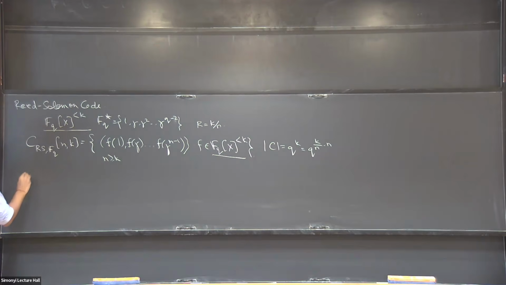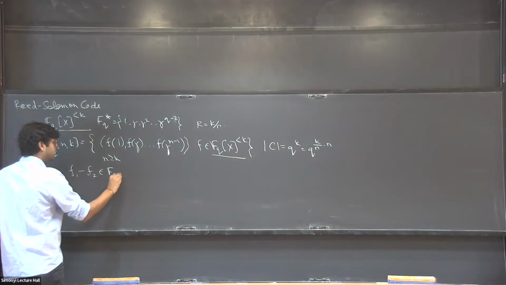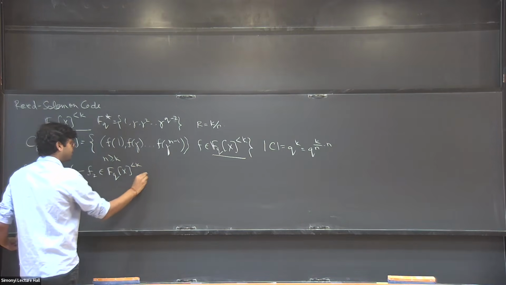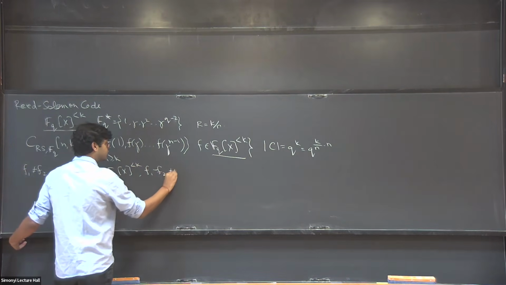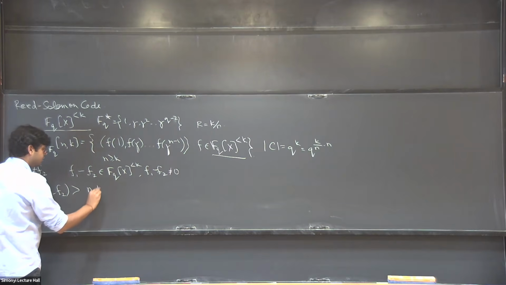And the interesting part is the distance. We say that if there are any two distinct code words, distinct polynomials f1 and f2, their difference will also be a degree less than k polynomial. And if they are distinct, then this is also non-zero, which means that it can have at most k minus 1 zeros. And therefore, the distance between f1 and f2, where I'm overloading this notation, f evaluated on 1 through gamma to the n minus 1, is at least, scaled, this.